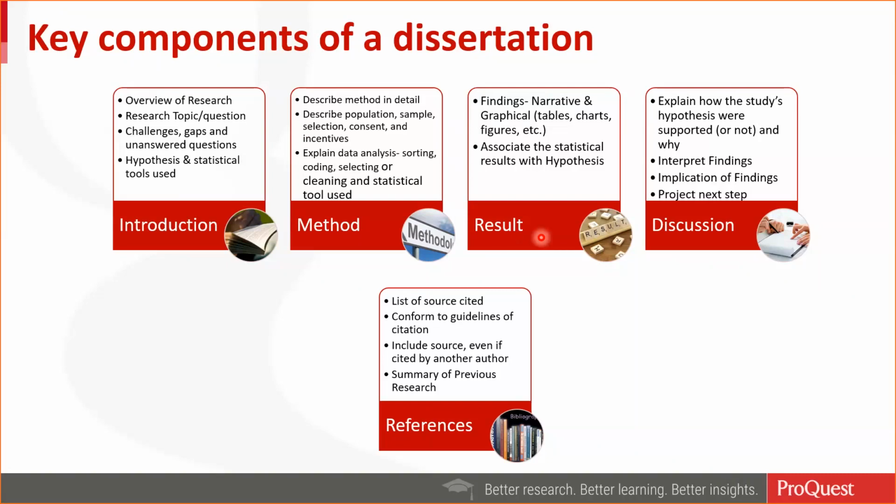Once you have presented the results, then you will talk about the discussion itself. This is where you talk about the limitations in interpreting the findings first, and then the implications of the findings. You will also talk about the recommendations for future research. And of course, you will have the list of sources that have been cited, to acknowledge the content that you have cited. So this will be the very standard key components. But later, when we go into this platform to look for a dissertation and thesis, you will see some slightly different structures, but the main components will always be there.